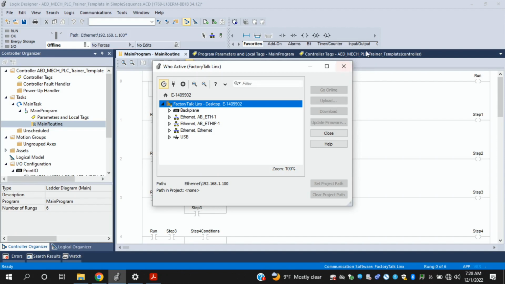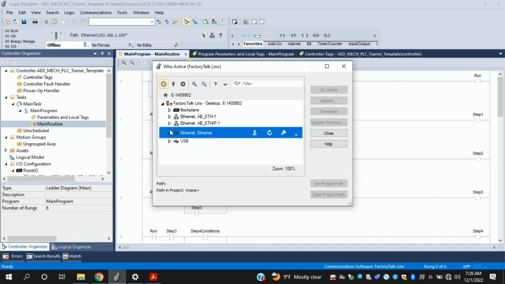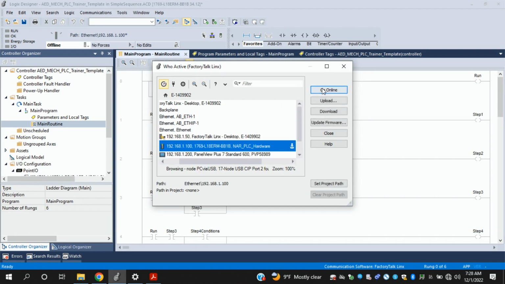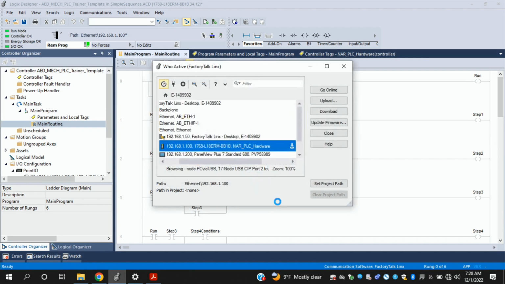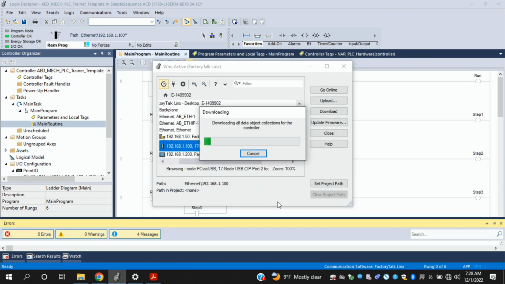So back here, let's go to Who Active, and we should be able to find our PLC now that we're plugged into the network, and I can go ahead and download. My PC was just not plugged into my PLC network. So we're downloading. This should just take a few moments.